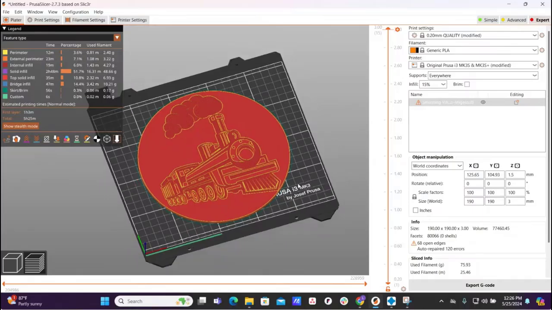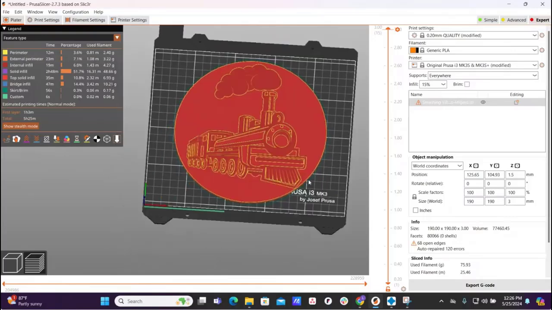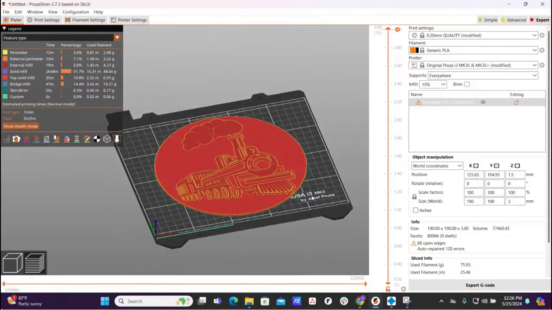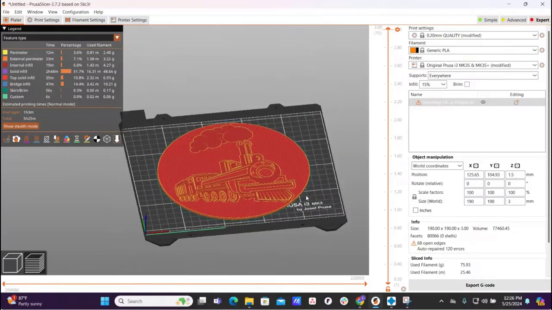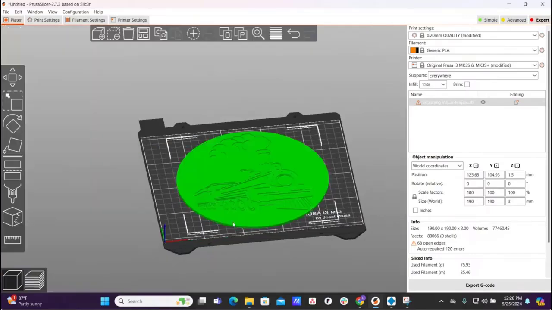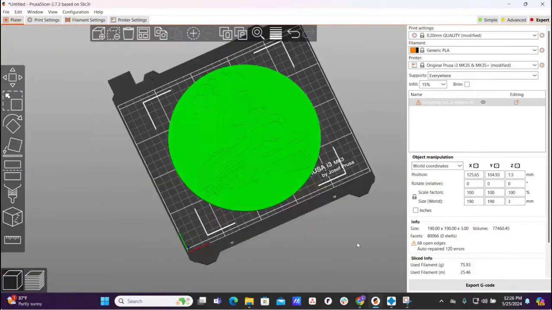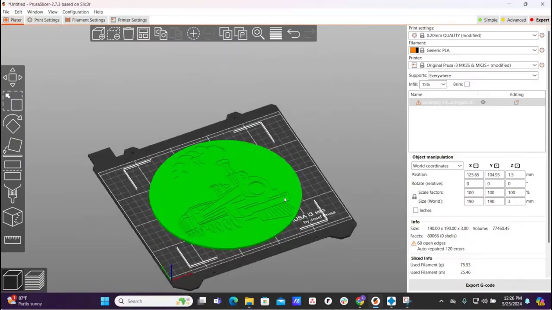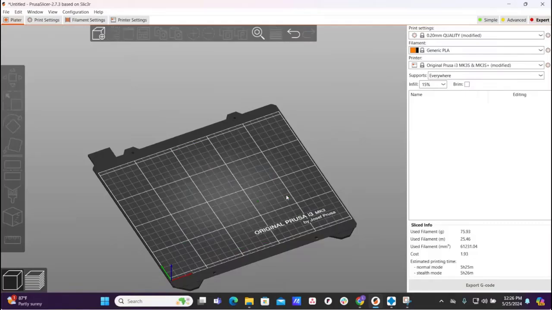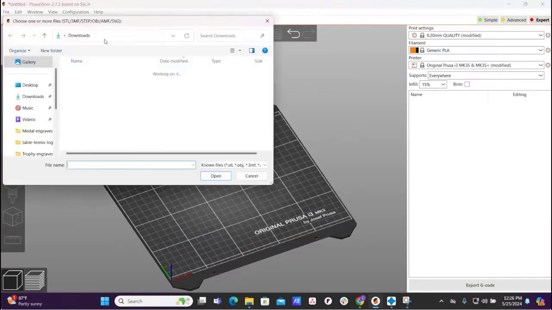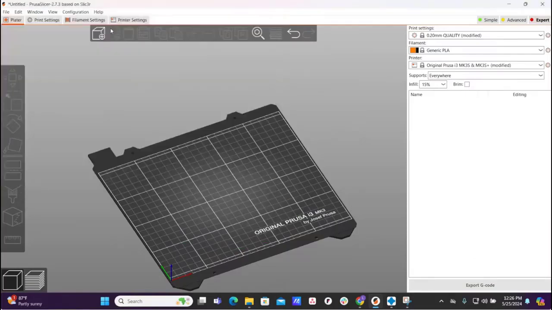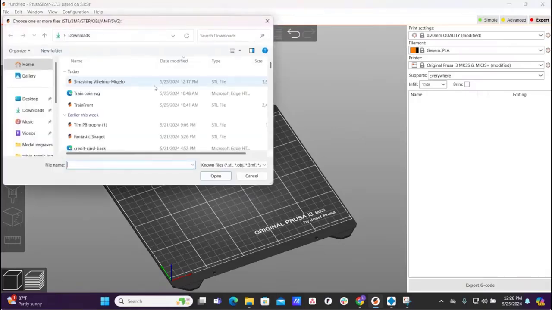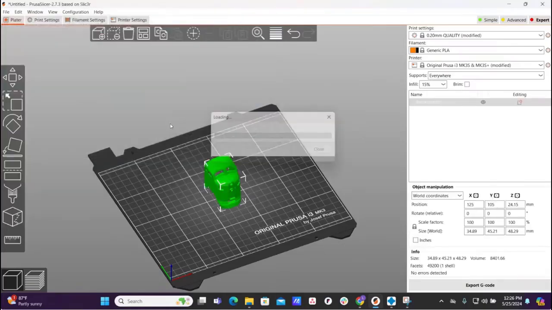So think of 3D printing as a tool, and let your mind wander, and get as creative as possible. So now we've looked at the thing that we created and pulled in. Now we're going to go to the thing that someone else created. So I'm going to go ahead and use this plus button to add a file. And then I'm going to grab this train front.